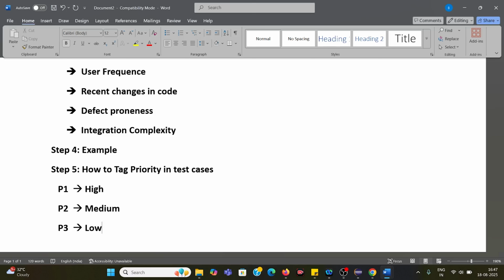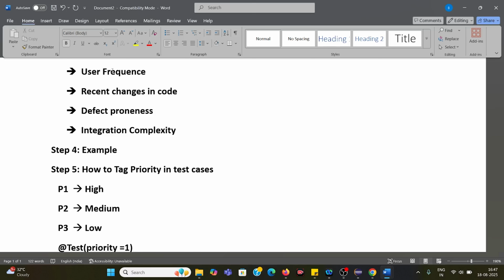So in automation frameworks, you can even tag them in annotations. Like if you have test annotations, like @test priority equals 1, you can give it this way. In our test scripts, we can just use @test priority equals 1.